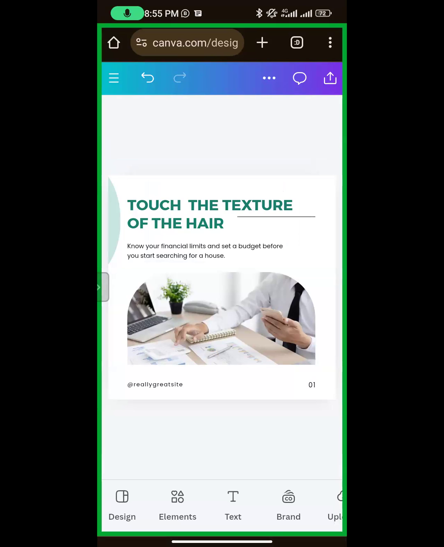We're just dealing with designing. Let's get something to put down. I'm not into hair, so this is just for practical purposes. The tips may not be accurate, but that's not the target. Our focus is how to edit with Canva. Are we together? I'm just teaching you how to edit. So please mute your mic. Thank you.